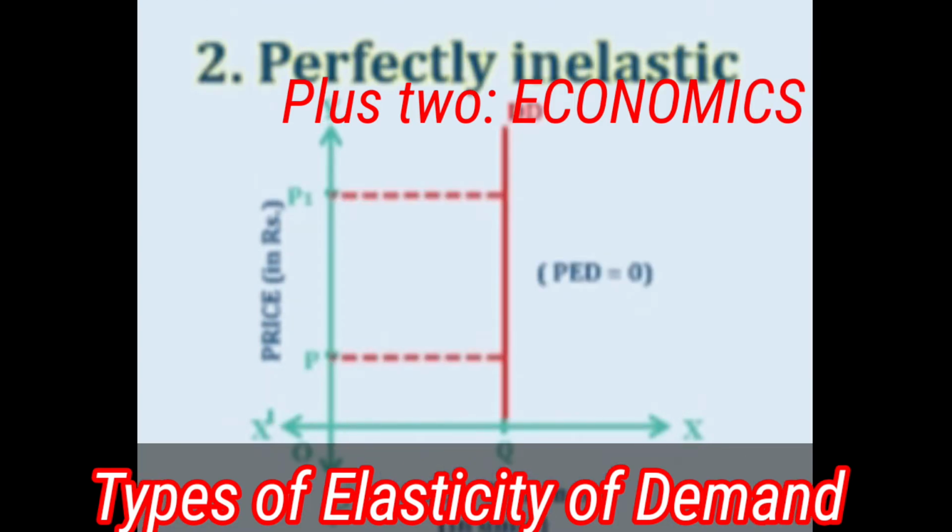Then you see this is perfectly inelastic demand. Here any change in price brings no change in quantity demanded. Whatever the change in price, higher or lower, the demand remains constant, equal to 0. For example, take the case of demand for salt and medicine. Whether the price rises or falls matters not, the demand will always be 0, meaning it doesn't change. And here see, DD is the demand curve, the red line, which is parallel to the Y axis.